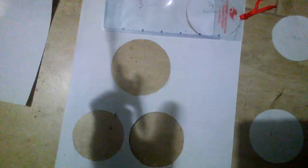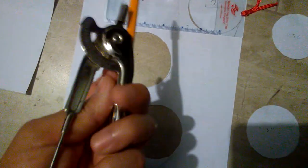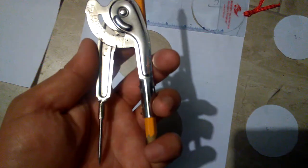Get your compass. You see the compass has inches and centimeters. This side uses centimeters. See that? And this side, I need to focus. So this side uses the inches, and this side uses centimeters. Now, you might not know which to use.